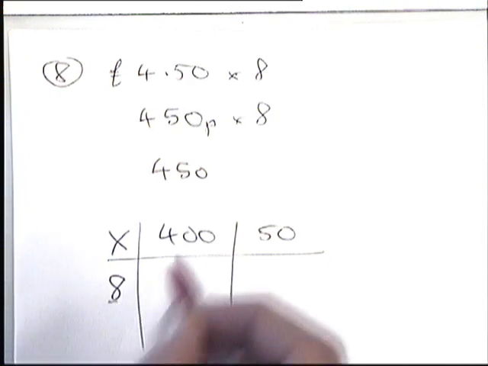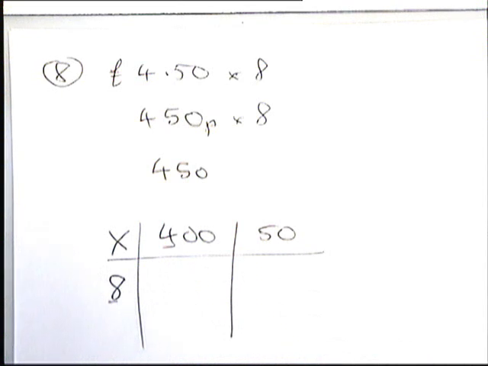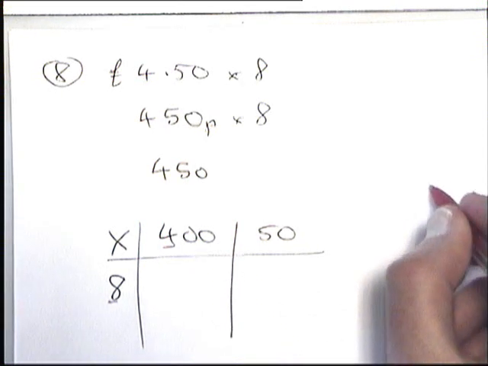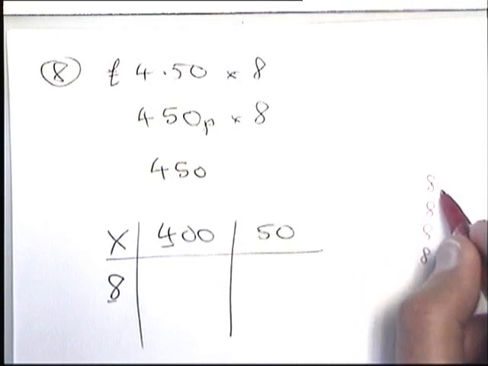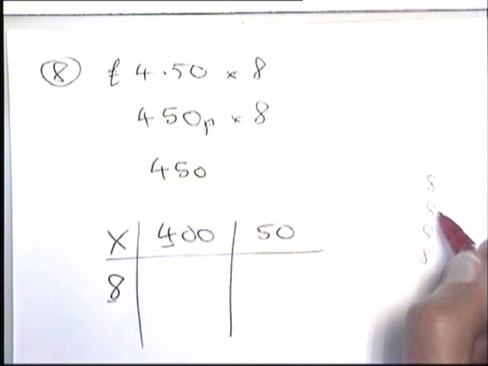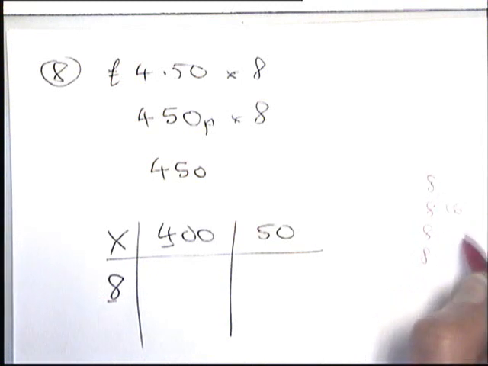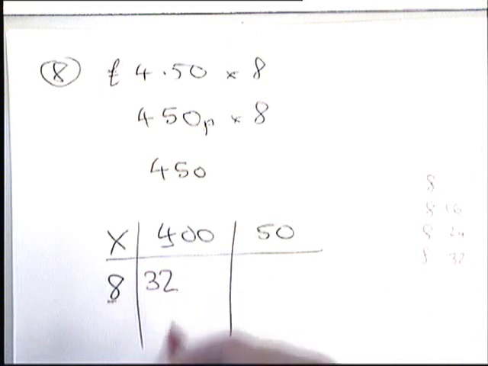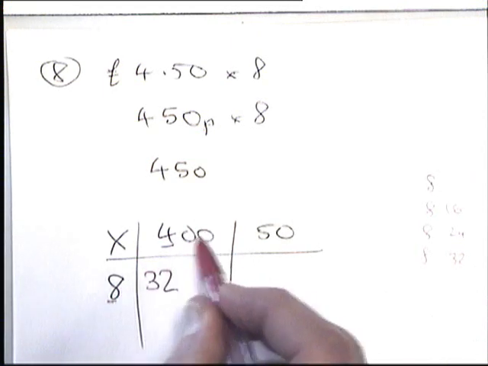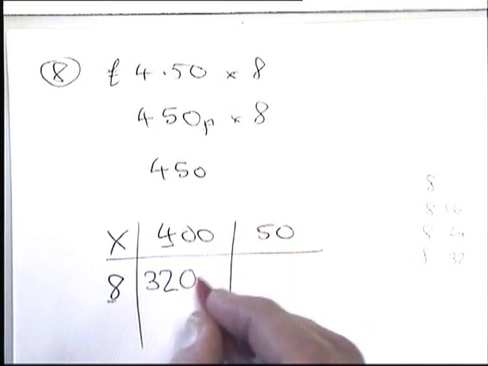I ask myself first, what is 4 times by 8? Again, it goes back to the timetable. So if you don't know that 4 eighths, then you write down 4 eighths. And that's 8. And you count up 8 on your fingers and you get to 16. And you count up 8 more on your fingers and you get to 24. And you count up 8 more and you get to 32. So 8 fours are 32. But between these two numbers I times together, there are 2 zeros. And I need to put those down here as well.